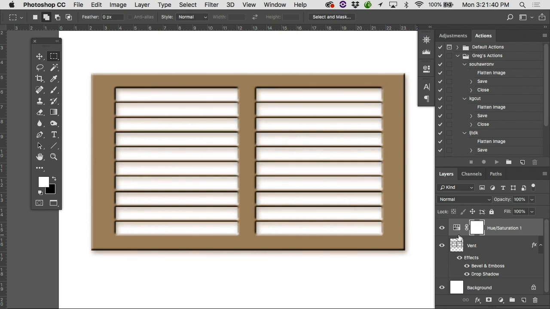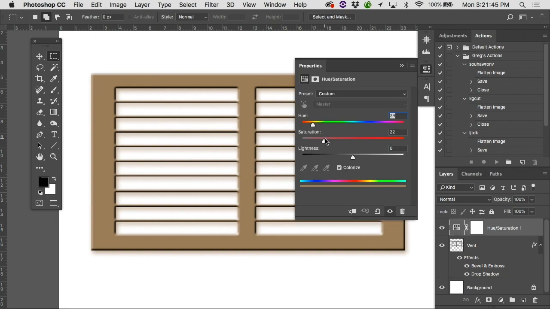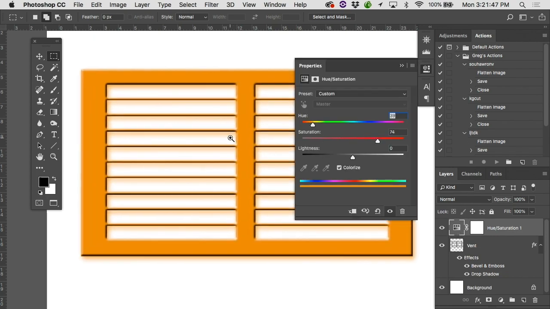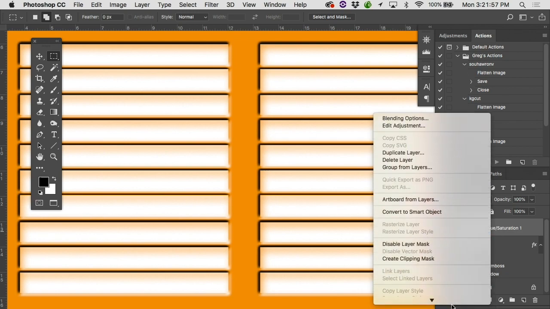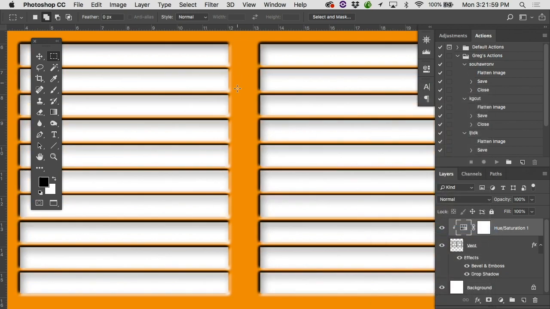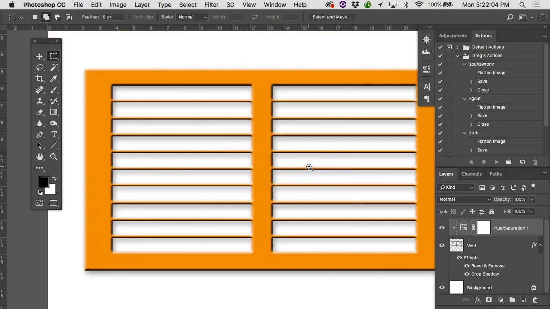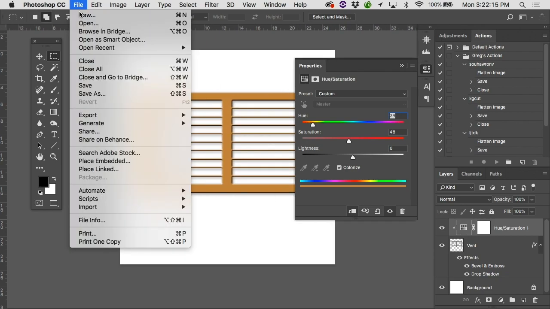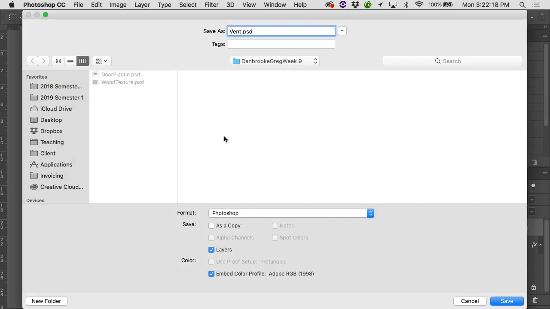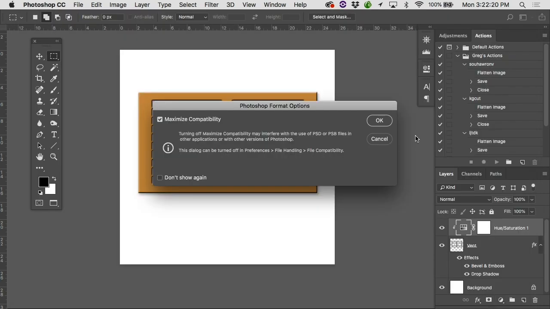And by clipping it to the adjustment layer, it's only going to affect the pixels in the layer itself. Like if I wanted to make this a really saturated brass color, look at what's happening to the shadow. The shadow itself is picking up that brass color. But if I clip it, if I right click and choose Create Clipping Mask, it's only going to affect the pixels in the layer. It's not going to affect the drop shadow. Although that's maybe a little bit intense. Maybe we'll bring some of that saturation down a bit. Yeah. And we'll save that into the folder.